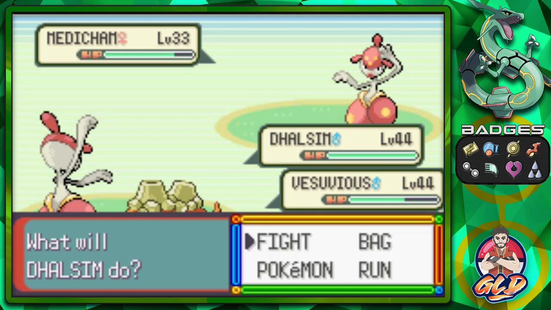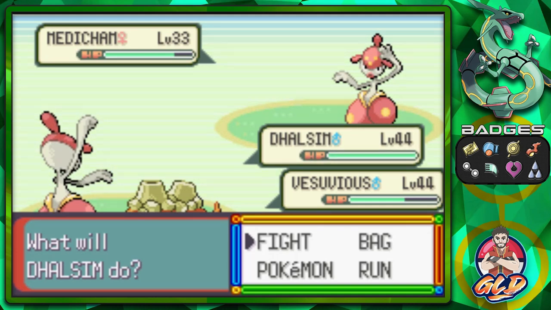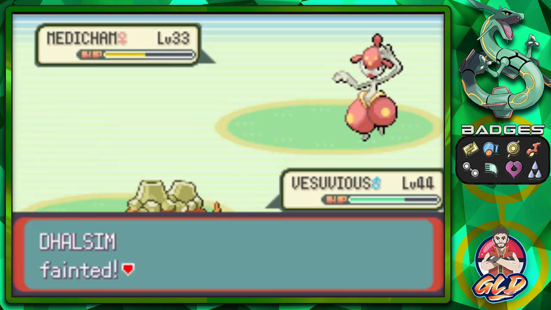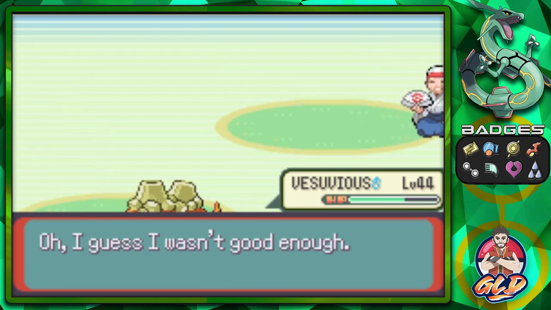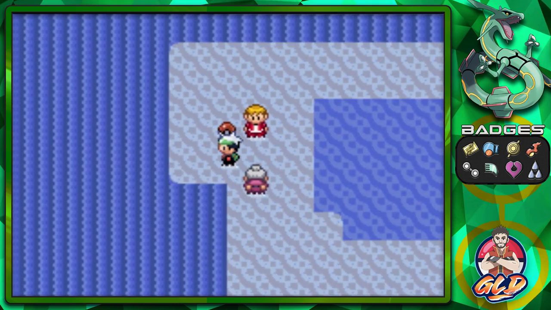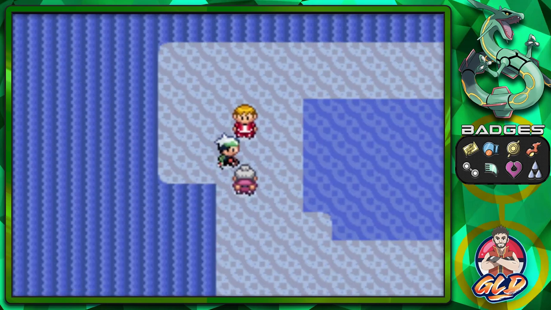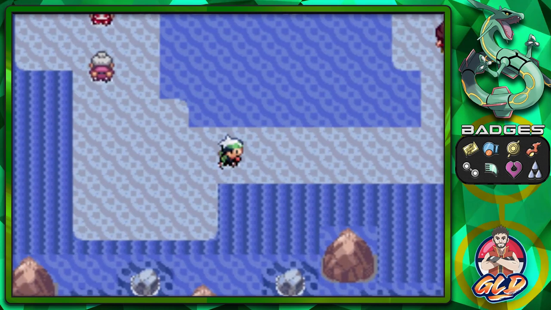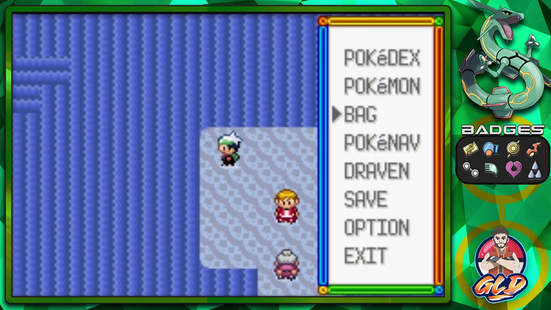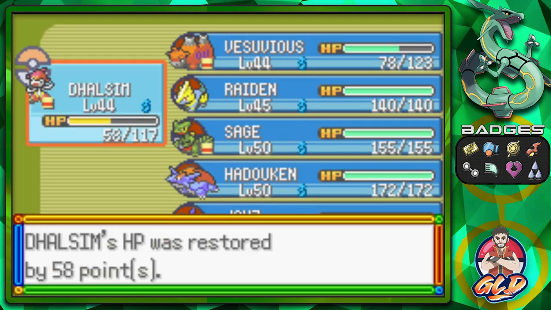And, well, we're getting texted. And, yes, everybody texts us while we're doing our stuff right here. So, let's go with an Earthquake attack, and damn it! Okay, well, I knew the risk. Dhalsim does not get any love. Let's see what this is. And we found ourselves a Protein. And, well... Let's see. Let's go right ahead and first revive our good old buddy Dhalsim because, well, yeah.